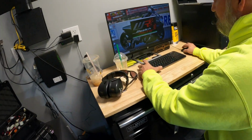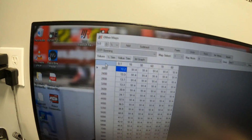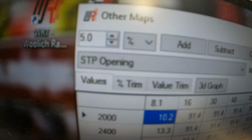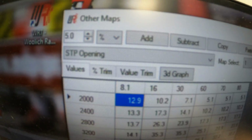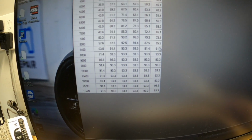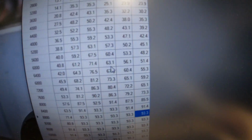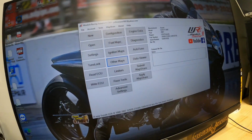Bam, instant power. I'm going to take a quick second to show you what's going on in the ECUs of these bikes. You see this is called secondary throttle plate opening. You can see in first gear on this thing, the bike is super held back. It doesn't go full power until about 8,800 RPMs, and even at that, it's still only 93.3%. So the bike definitely has restrictions in it. With the secondary throttle plates, we open all that up, make the power come in sooner and harder, and then we also correct the fueling.